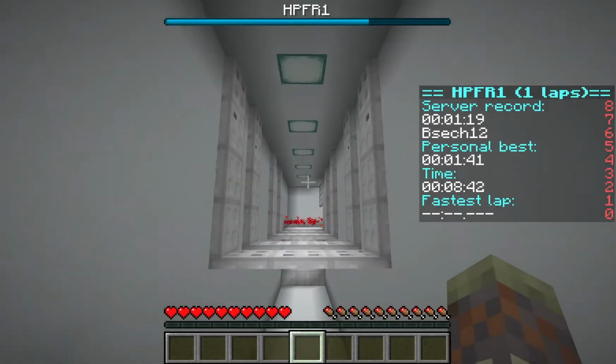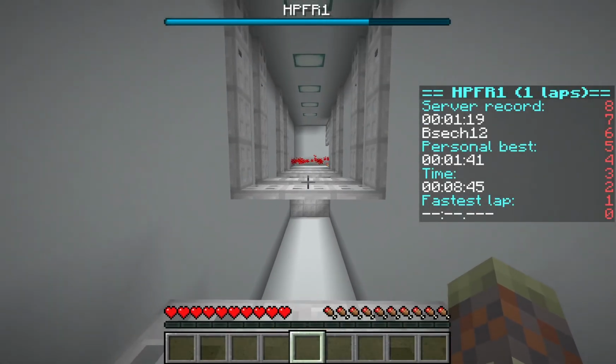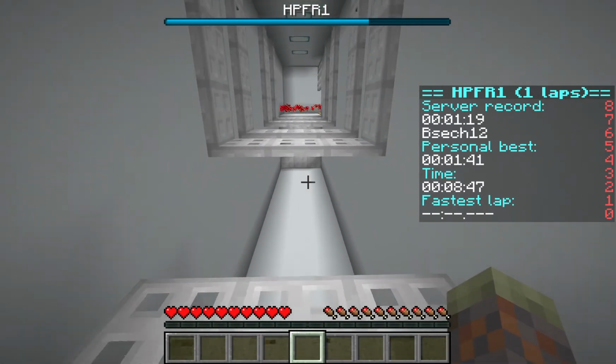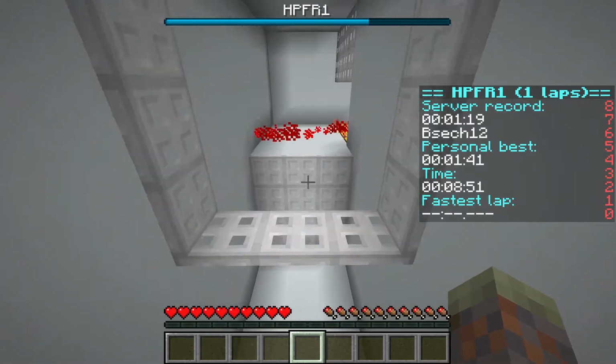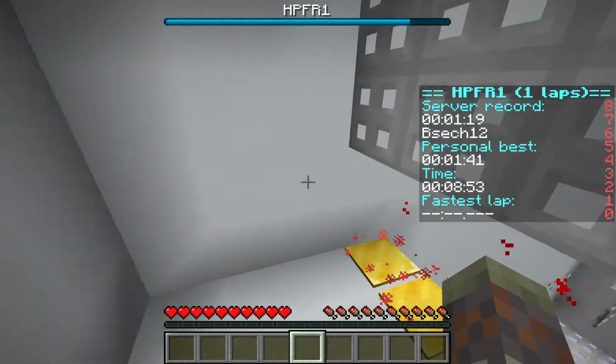There's no tricks and gimmicks for this area, but there's some info you might want to know. Sprint jump to here, normal jump, sprint jump, sprint jump, sprint jump. Just keep that in mind.